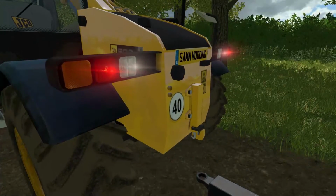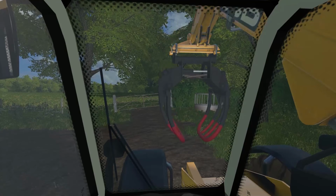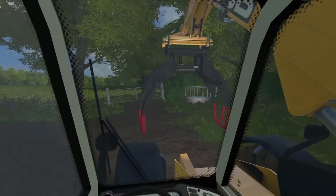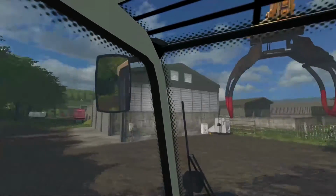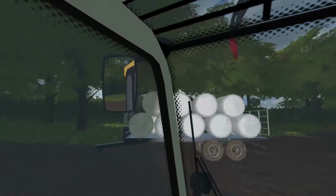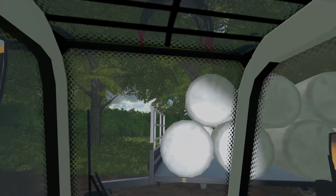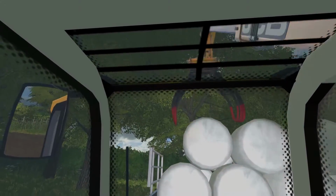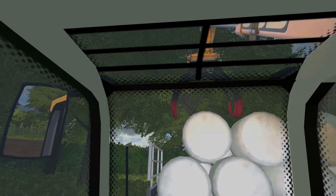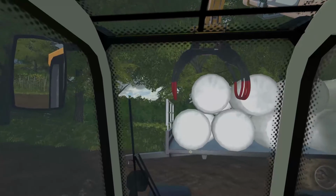Let's get this disconnected like so. Excellent. And let's see if we can get these bales unhooked. First ones off are always a little tricky until you figure out how they've been stacked here and get the easiest way to pick them up, but once you get the first couple done, it's not a problem, I find.